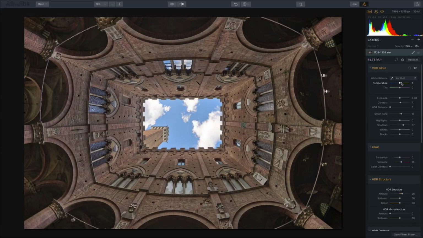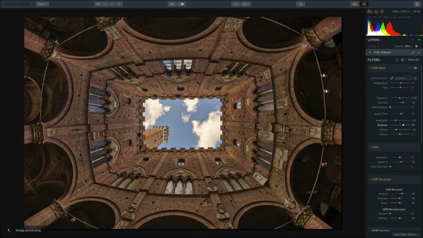Probably more than that. Something like that, maybe a little magenta too, maybe it's a little too warm. So something like that, and some more contrast I liked. So there's my basic adjustments. I'm going to take my whites down a bit and take my highlights, but even with that, I'm still not getting what I want in there.